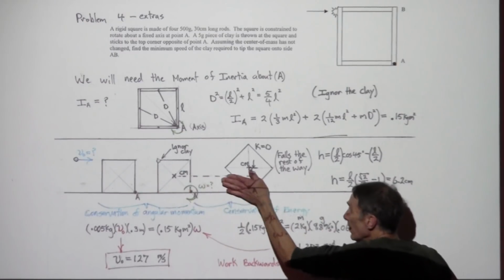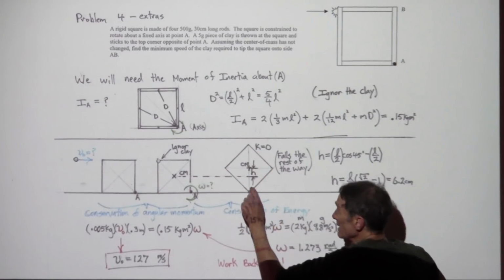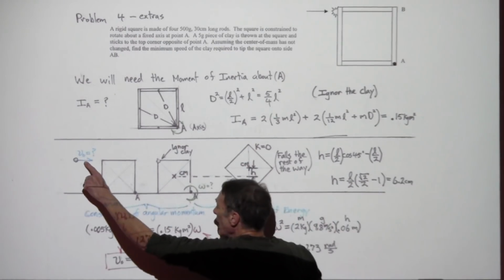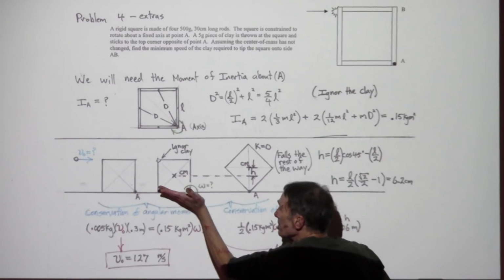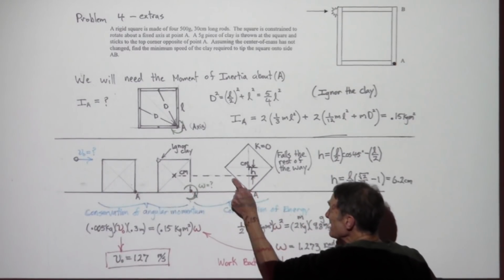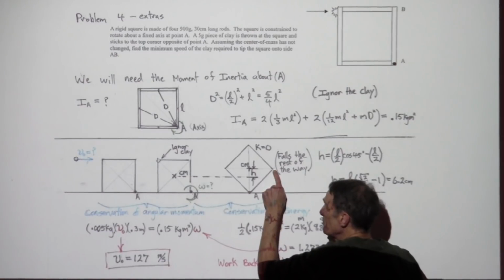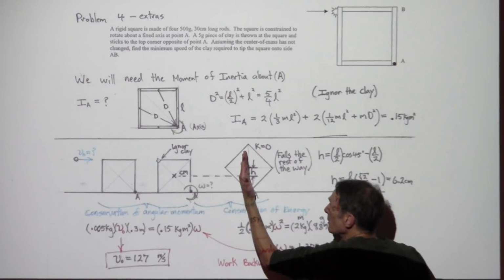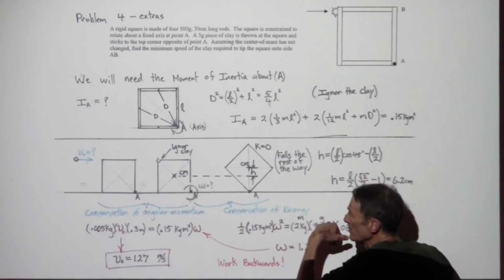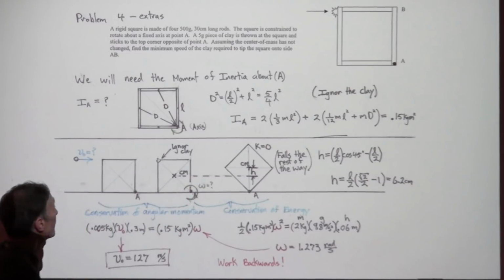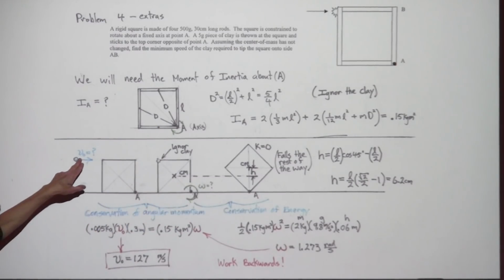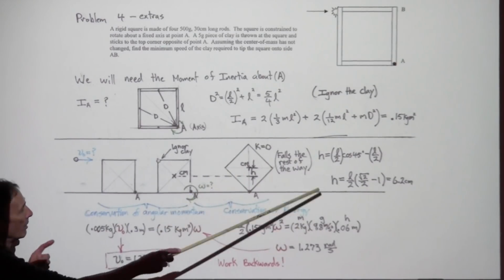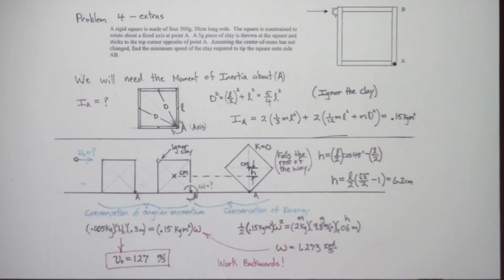And this thing could rotate till it's vertical, or at least a diagonal is vertical. And the idea is we would need to get enough velocity, enough angular velocity, that it would go up, and if it could just stand up here, up at this point, and have the kinetic energy be 0, then the rest of the way it would fall and make it over. So he wants to know what this velocity is so that this is just enough to knock this thing up and over onto its side.